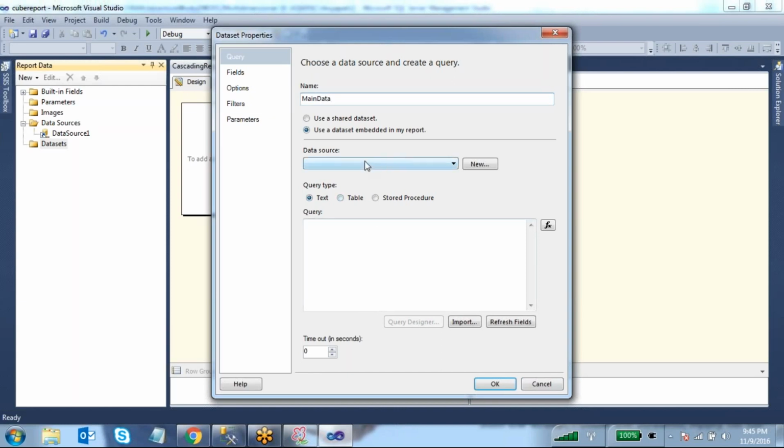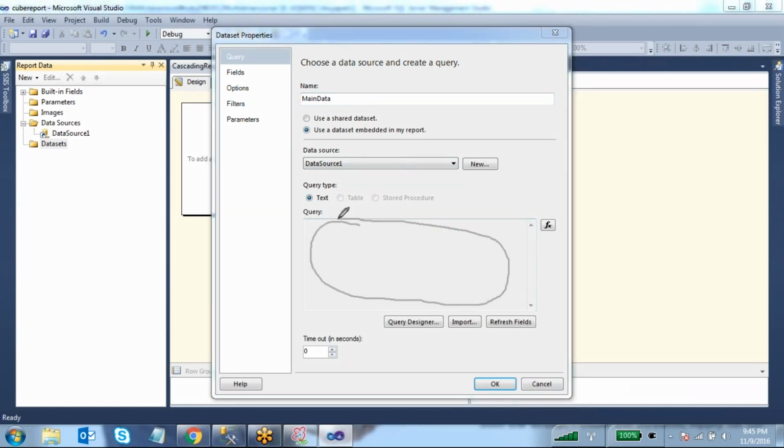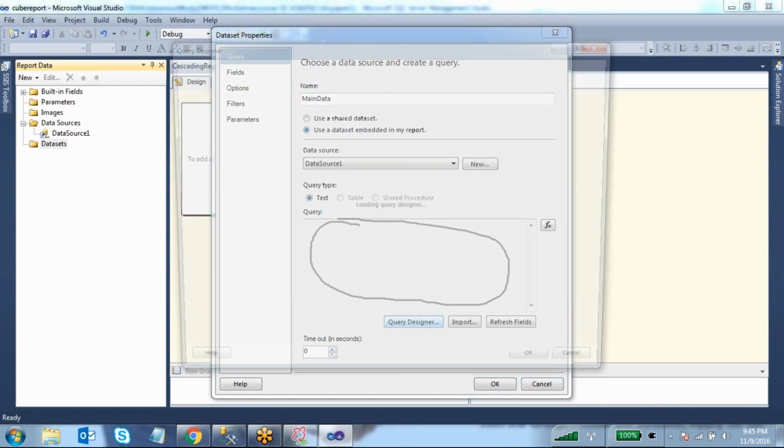Okay. So the source is data source 1, and see here, for a normal SQL Server this will be enabled. If your data source is a normal SQL Server data source, it will be enabled. But here we are using our data source as a SQL Server Analysis Services cube. So how can you write the query? You have to write the MDX query. But in 2012, you need not write any MDX query. You can go to the query designer.